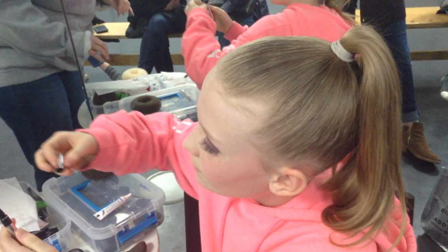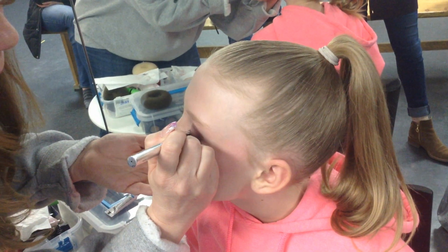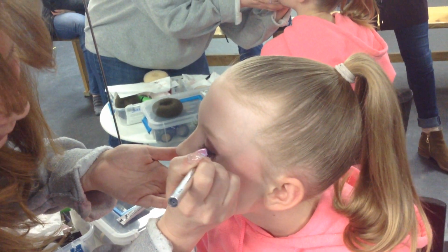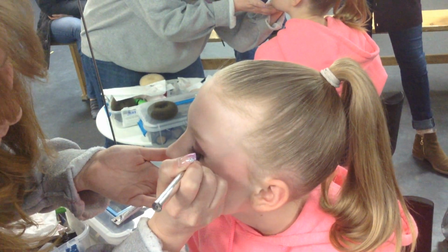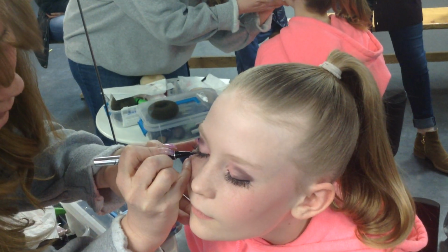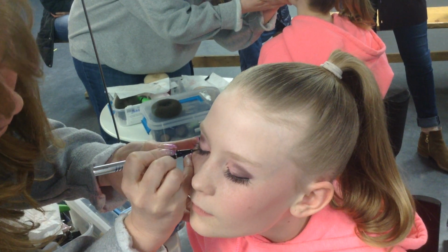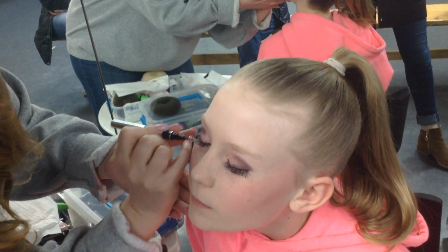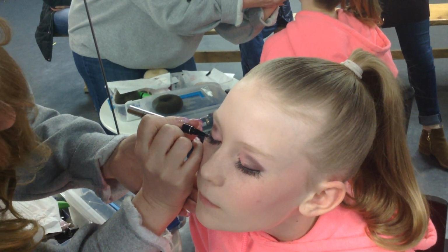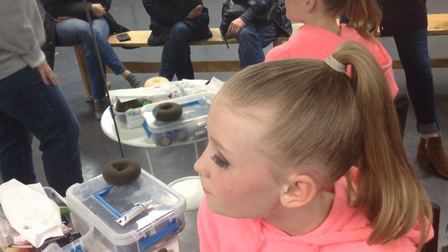What's that one? That's your eyeliner? Oh, you do liquid eyeliner. Okay, we could do that as well. Let's do it. Why not? And there's definitely a straight line once the lash is on. If you put your brush against the lash, it lines up really nice. I made that one a little bigger. You can see I'm not as proficient at the eyeliner as I am at everything else. So there you go. There's just a little bit of eyeliner, and that makes it pop too.